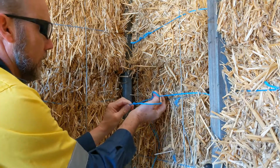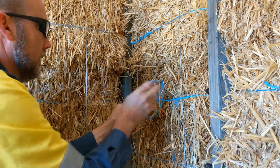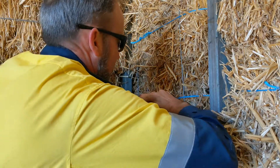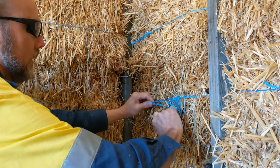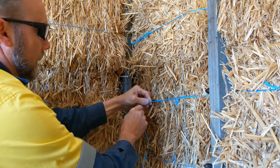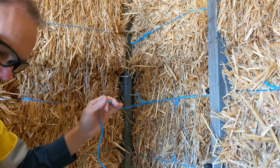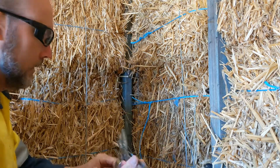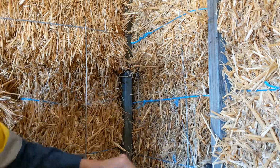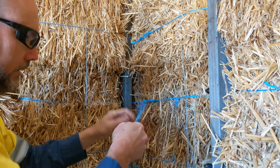Little trick here, if you loosely tie the knot that you're going to need beforehand, it just makes it a lot easier when you pull the knot tight. You pinch it off with your thumb and finger there, and then just pull the knot up without having to try and dip your fingers in behind the string on the tight bale. So we've got that tied. Pull that, get rid of those loose ends, and that's one of the strings tightened up to that bale. Just do the other one, complete.